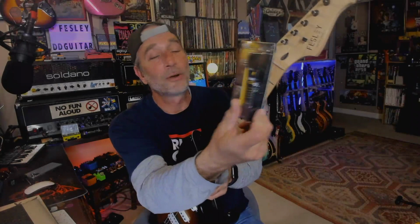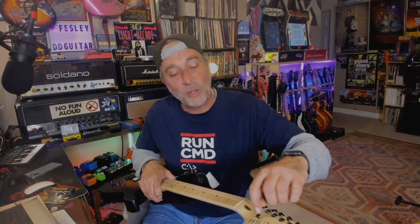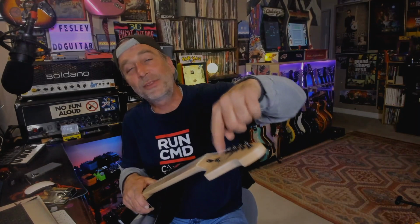A little bit of something like this, some tune-up here on the nuts, helps keep those strings in tune. Maybe just the smallest little bit of the finest sandpaper, like 800 or 600, underneath the string tree just to smooth it out. I caught it a couple of times on that string tree and it jumped the tuning just a little bit. That's common with string trees, especially if there's a little burr under there. So I think there's just a little bit of a burr under the B string.